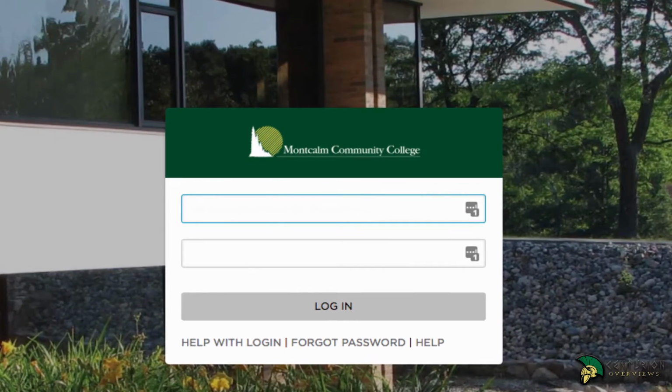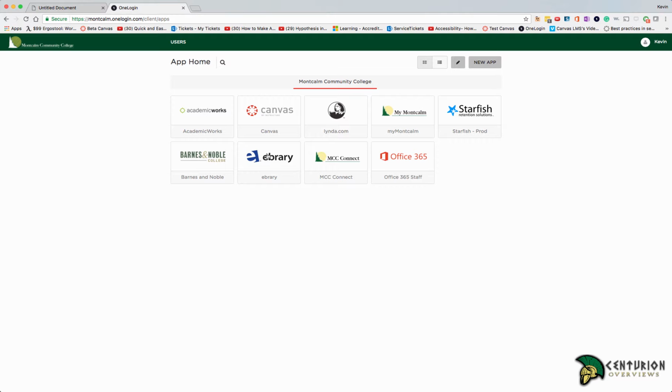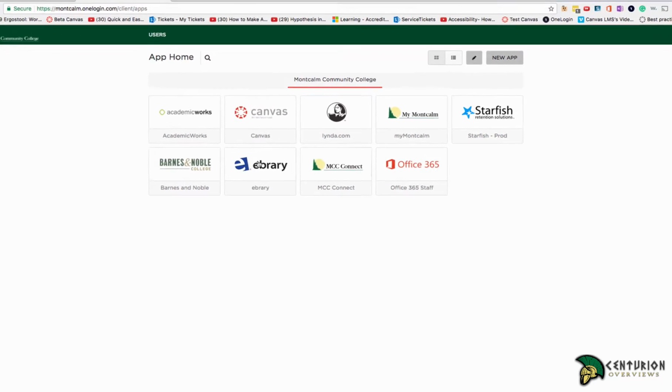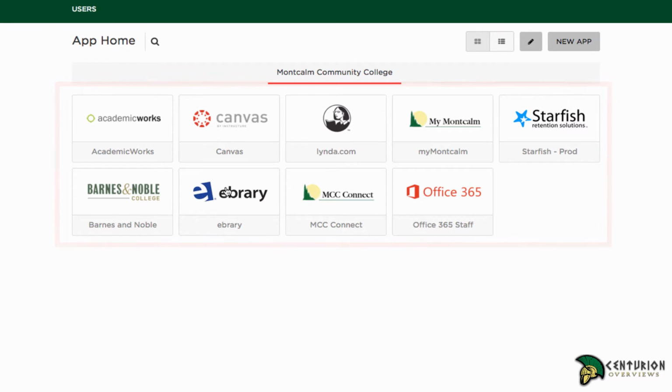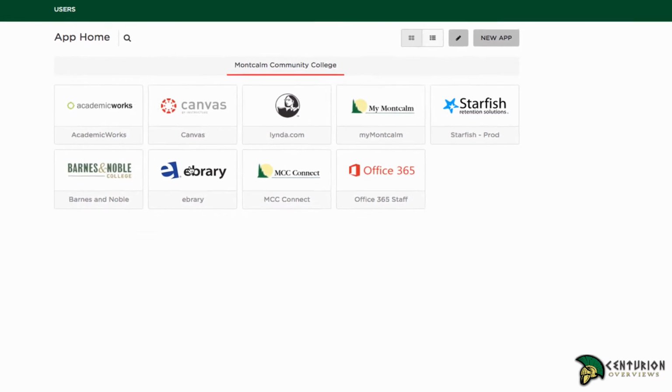As was mentioned, once you arrive at onelogin.com, you are going to enter your username, which you can find on your acceptance letter, and then take that temporary password and enter it in the password area. Now, once you log into OneLogin, you're going to see a home screen with some app tiles that's going to take you to important items. But the most important thing that you can do at this point is you need to take that temporary password and we need to change it to something that's more specific for you.